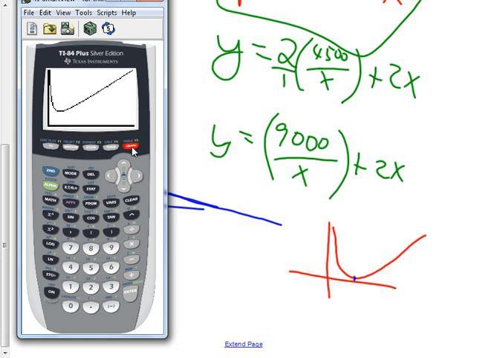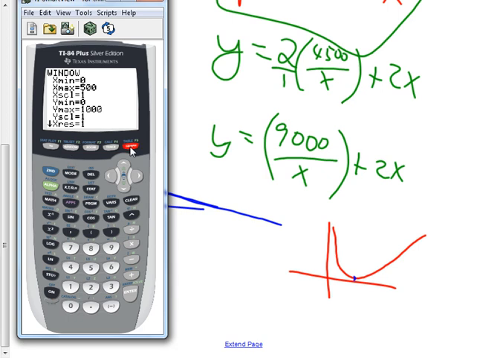If you have kind of lost me there, would you go back and get your window set to be the same as mine? You'll be able to see it really nicely. X min is 0, X max is 500. Get there on your window. Y min is 0 and Y max is 1,000. You can tell I just played around with it until I found numbers where I could see that.